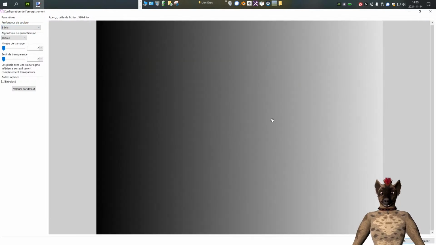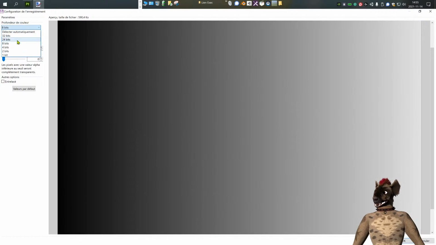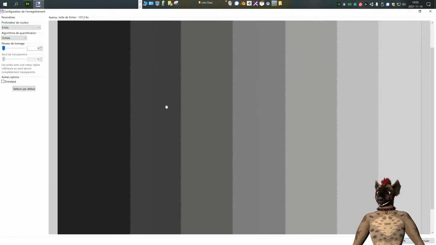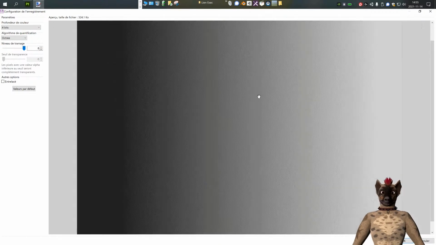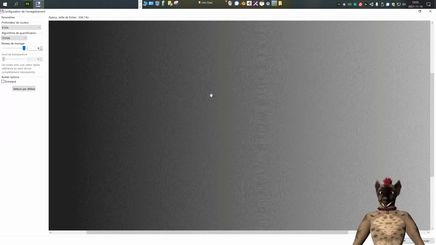You see there is this ugly pattern here. Dithering is the removal of that. I will just go on 4-bit because I don't have it. Dithering creates artificial smoothness by mixing pixels together.